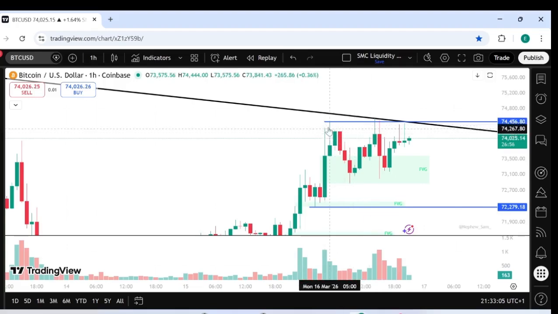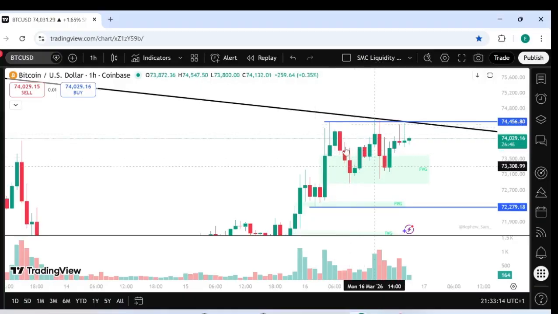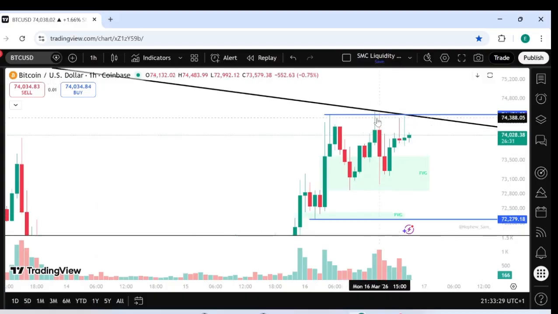A lot of people have placed sell orders here, selling down. So the price also wants to sell. But before the price will sell, it will first clear this liquidity that is here. That's the first thing the price will do. Now you notice that immediately after that it sold.